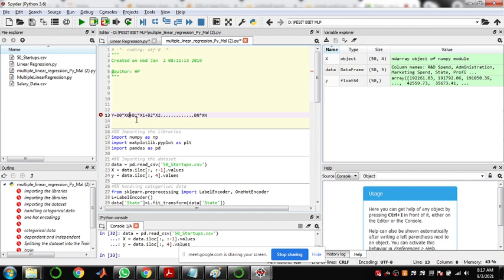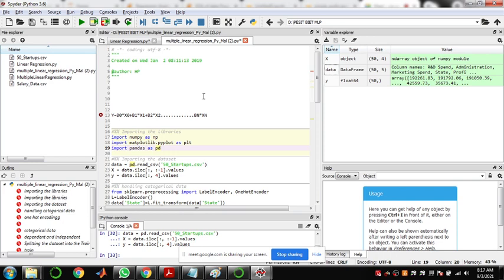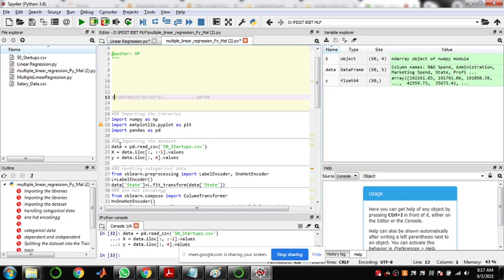So with this knowledge, I'm taking an input data. As I already showed, this is the data set. Please listen to what I'm doing. Don't try it now, I'll give you time to try it. Now you have this data set, and I'm reading the first column to the last column.